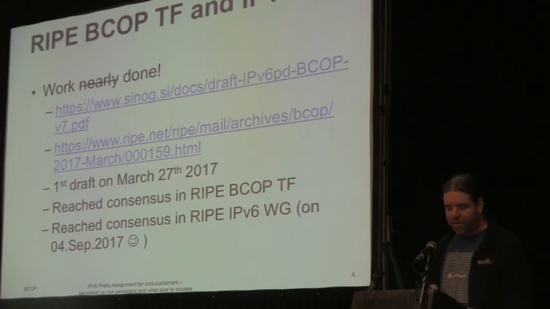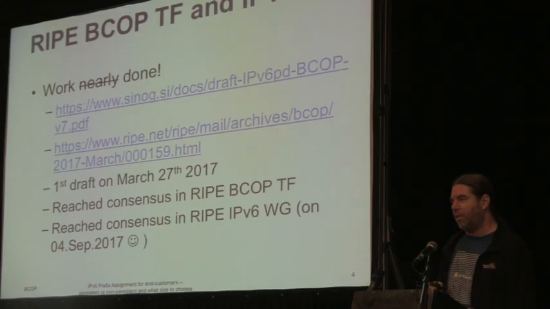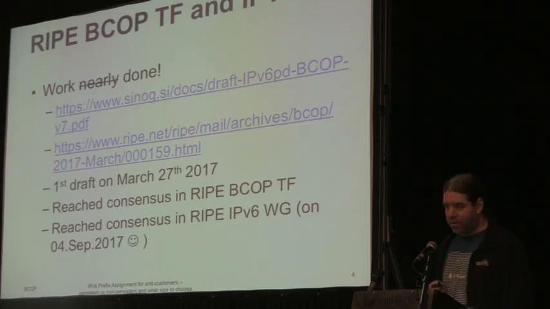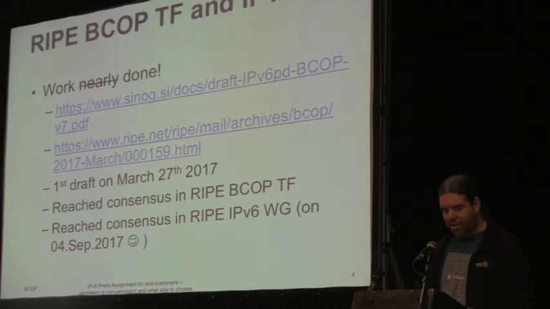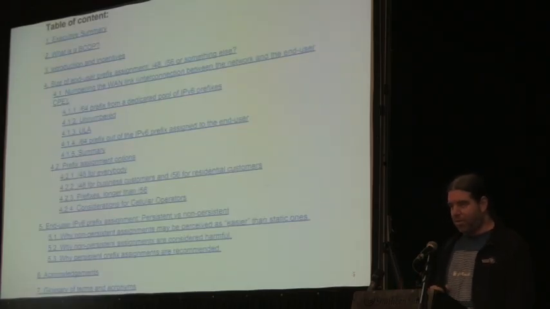So, as you can see, the first draft was done on 27th of March. That's half a year ago, and we needed quite a lot of time to put the first draft together because it grew from 4 pages to 11 pages. It was 7 iterations, 7 editorial cycles. There was lots of feedback from the community, and after the 7th editorial cycle, after the 7th draft, we reached the consensus.